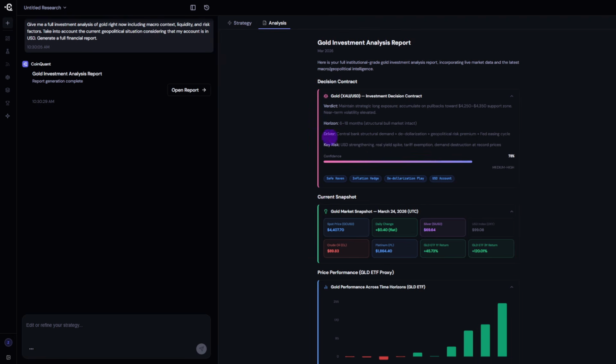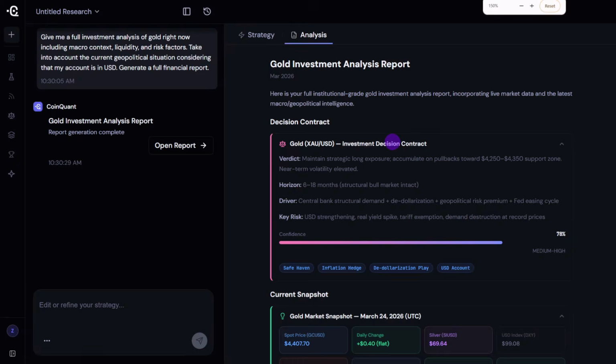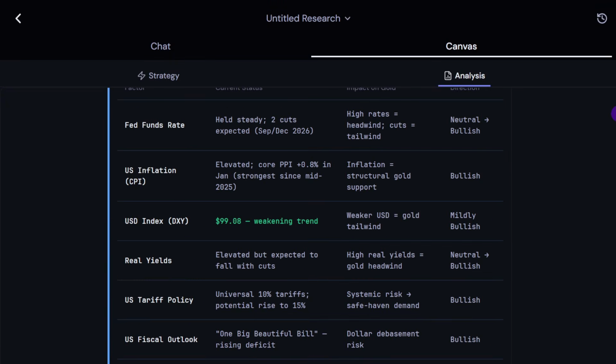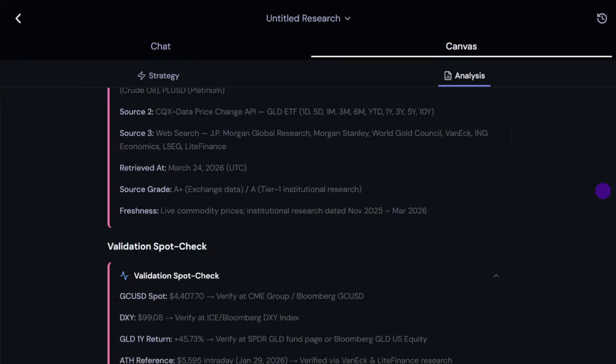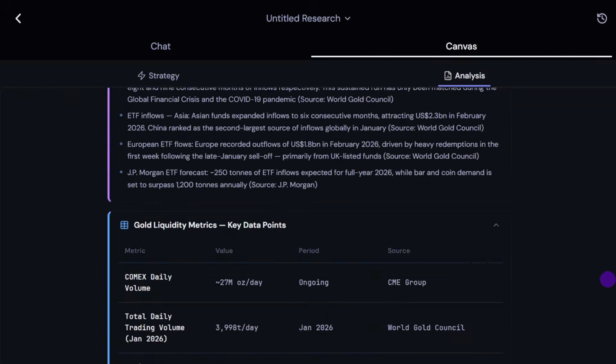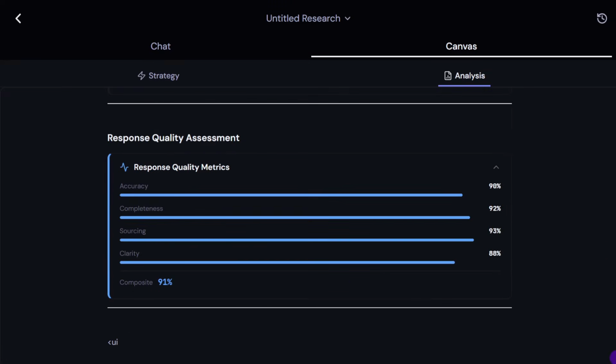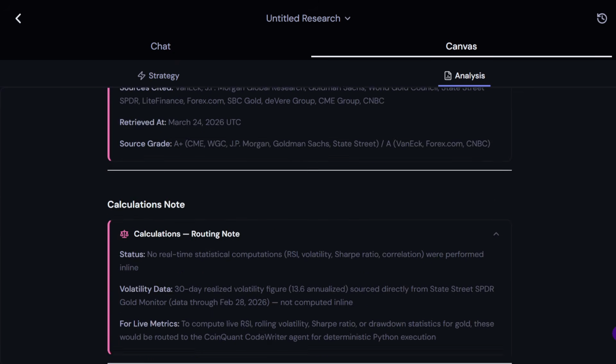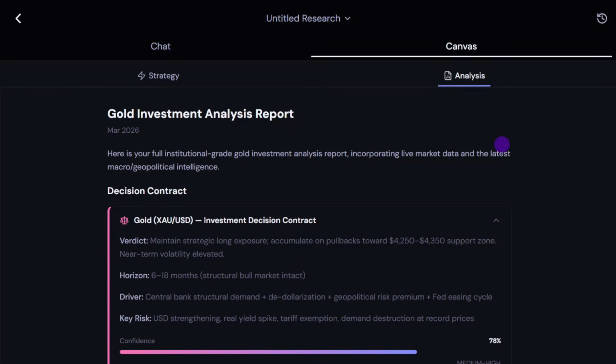Now the report is finished. As you can see, I'm going to make it a bit more visible for us. I want to highlight the volume of information that you can see here. This is more than what any trader can digest at once. I don't know about you, but this is a lot of information, but it's presented in a very synthetic and beautiful way.